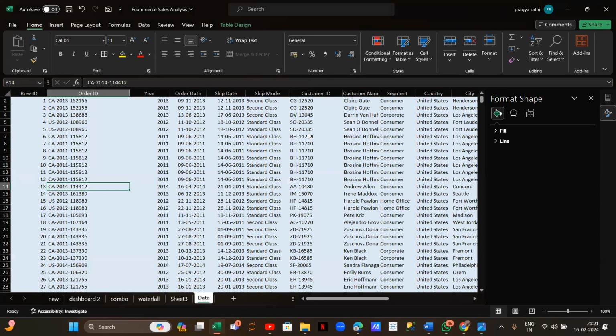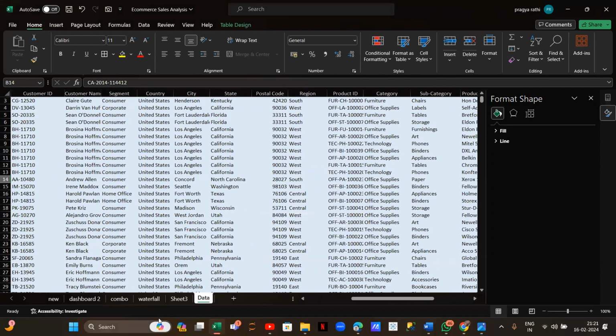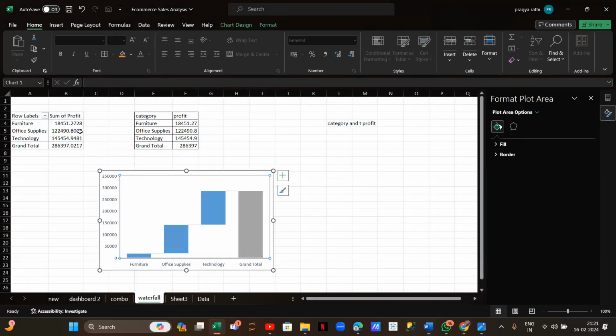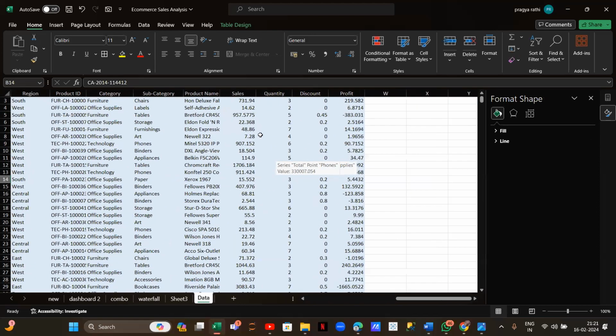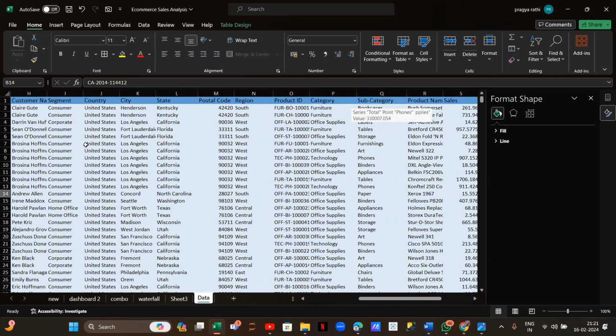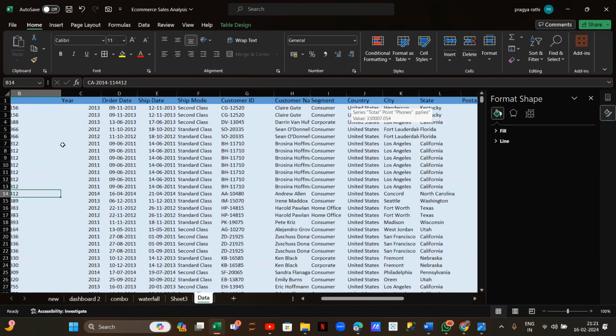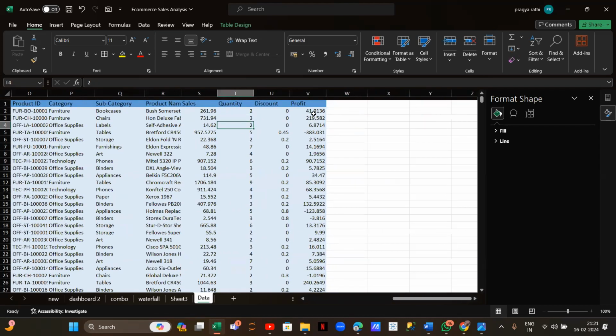For that, I have to make changes on my data. First, I'll change my data. Let me do it for you. The things that I have used, so I have used furniture. Let's change the profit thing. So if I change something in my profit, let me change something in my profit.